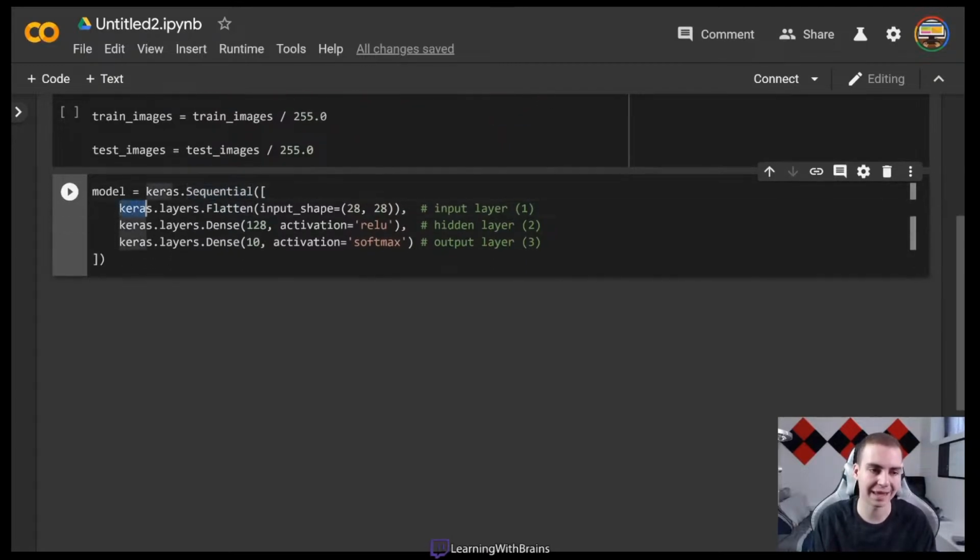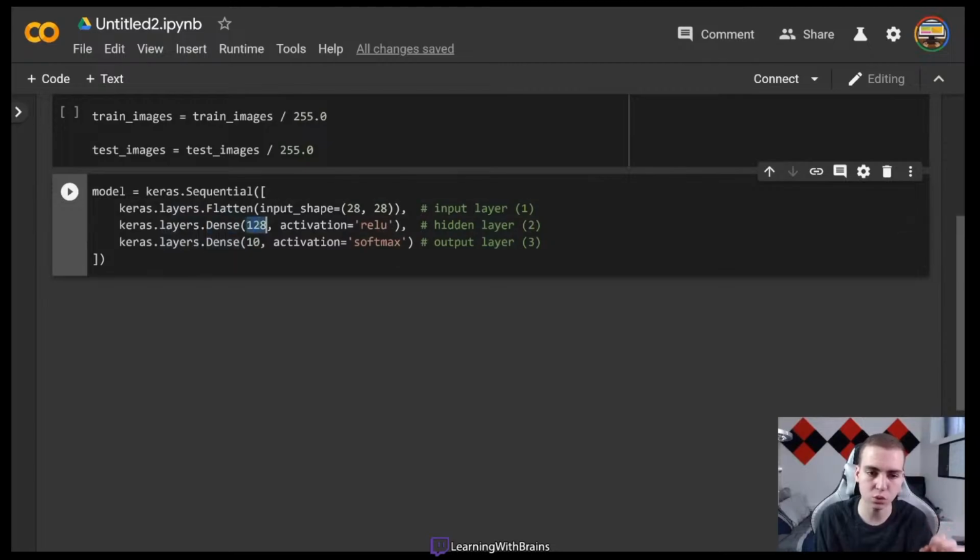Now, what we're going to do here is go keras.layers.Flatten. So sorry, inside here, we're going to define the layers that we want in our neural network. This first layer is our input layer, and what Flatten does is allow us to take in a shape of 28 by 28, which we've defined here, and flatten all of the pixels into 784 pixels. So we take this 28 by 28 matrix-like structure and just flatten it out, and Keras will do that for us. We don't actually need to take our matrix data and transform it before passing. So we've done that.